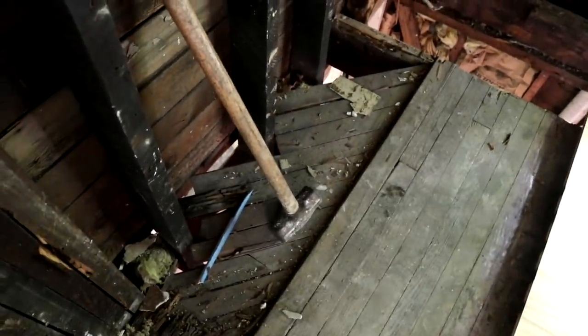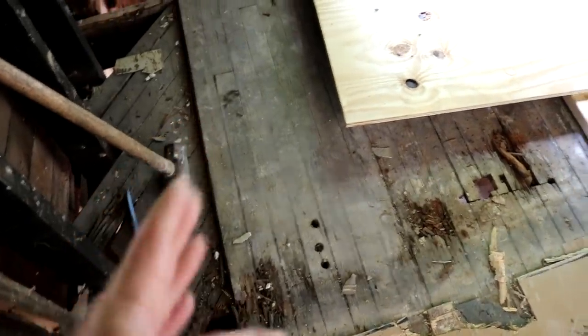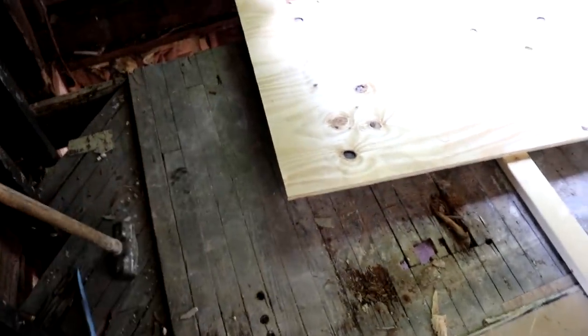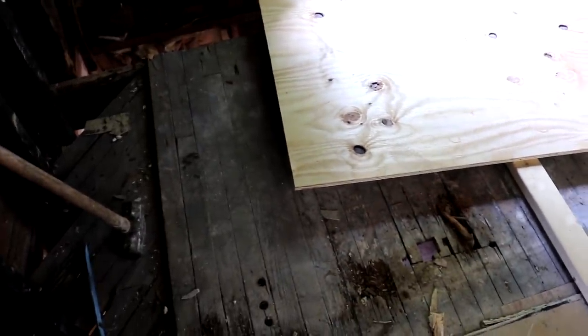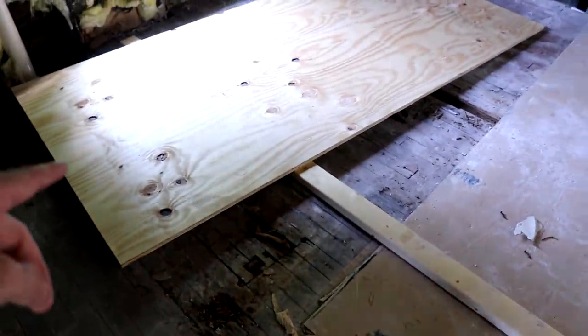I've got to fill in some stuff, so you can see over here, that's down into the kitchen. This needs to be brought up 3/4 of an inch, and then underneath this plywood, we've got issues with the floor. So there's two layers of floors. There's 3/4 inch tongue and groove running diagonal, and then running widthwise on the house. So we've got 1.5 inches of flooring already. So I'm going to patch everything I need with this 3/4.